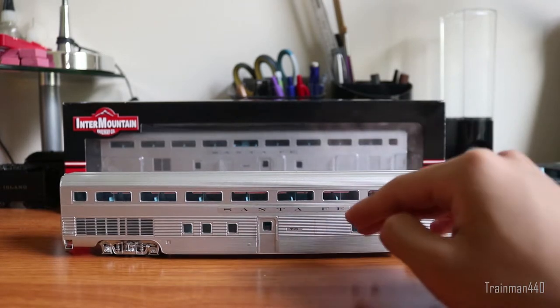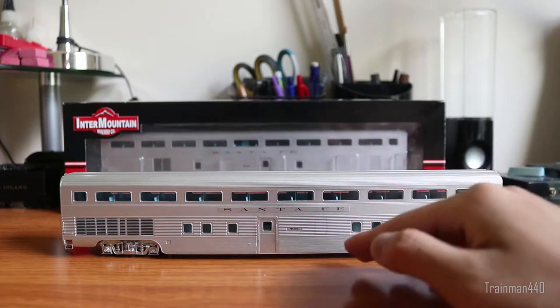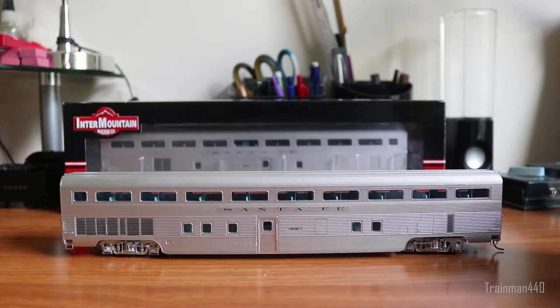I mean, these are not the newest cars. Keep that in mind. These were released about 10 years ago or more. I'm not really sure. But the silver is definitely pretty sufficient, at least for the time being.